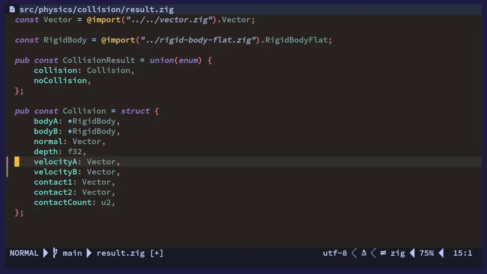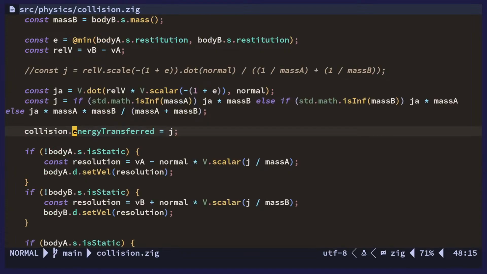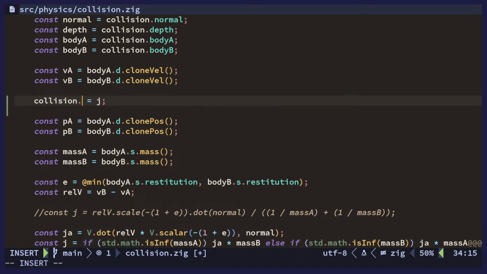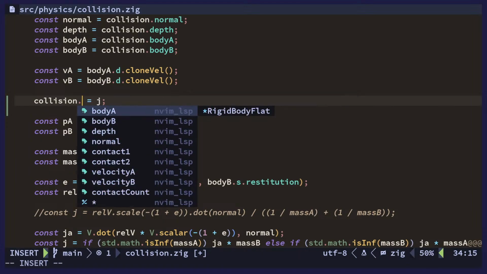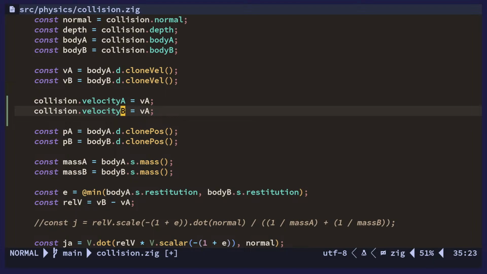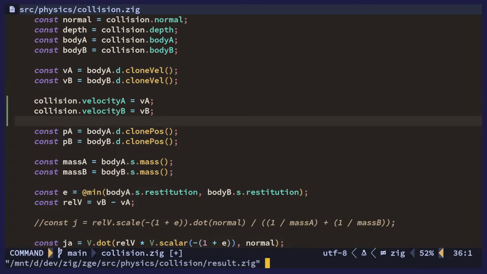So we don't need to do math ourselves here. Maybe we can even populate this before this. Well, let's populate it here just for convenience, because this is where we actually do anything with this velocity. So velocity A is going to be VA, and velocity B is going to be VB. All right.